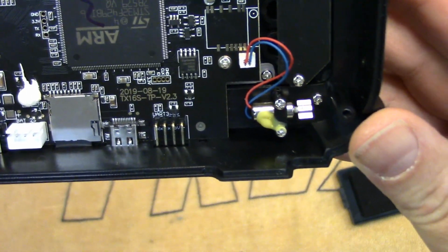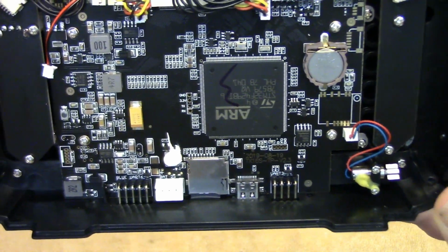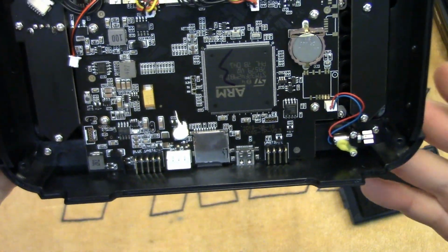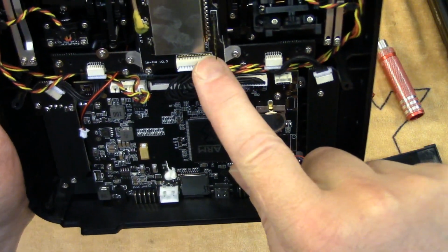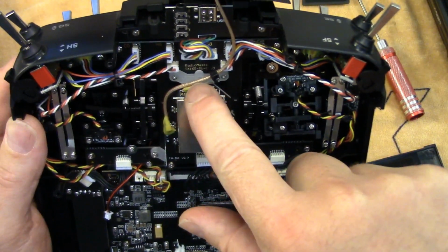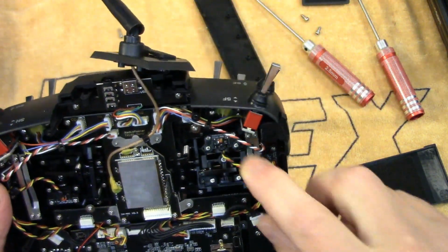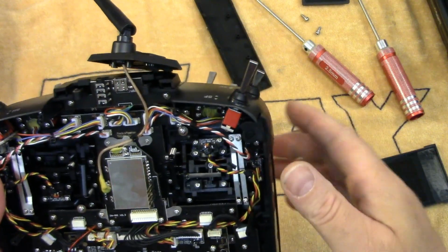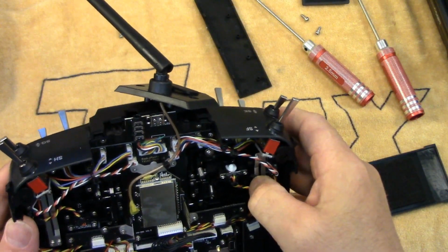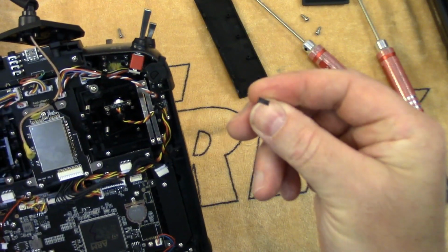And let's look in here. Identical main board. So this is the RadioMaster board. There's our multi-protocol module. Got the same application of antenna hold down glue. Nice soft silicone wiring. What's this? Some kind of little piece of plastic in here.